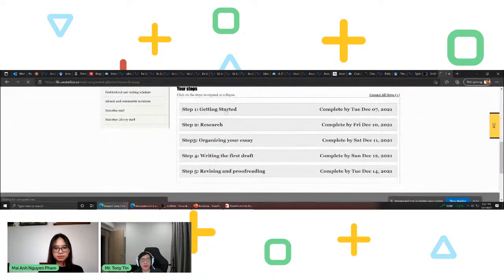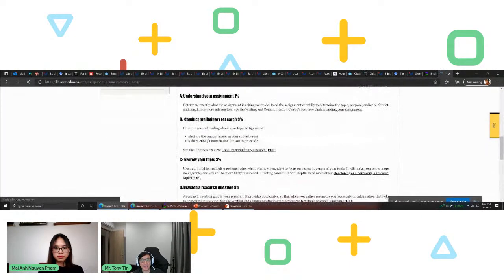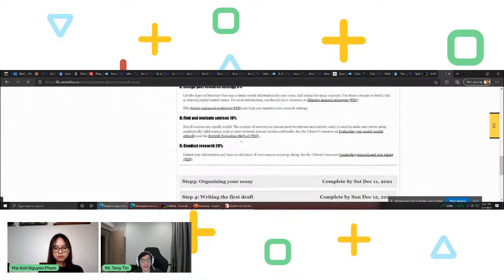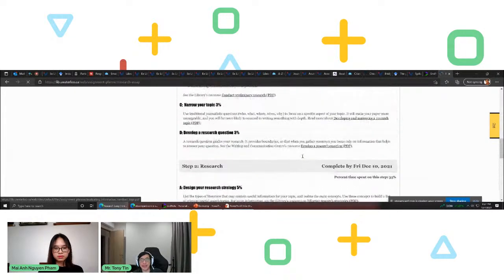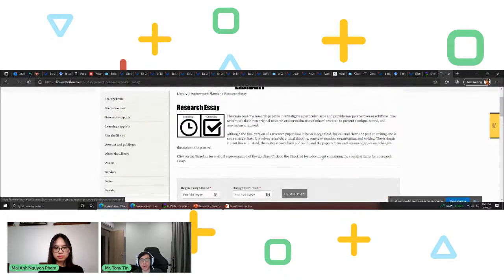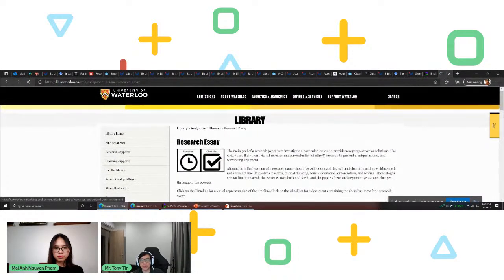It will show you how you can start your research essay project, giving you the link, how to do it: what kind of question, how you can narrow down your topic, develop questions, how you do research, and then how you evaluate resources. This is really handy in terms of helping you with time management for your research, and also gives you a guide to work on different types of research, especially writing a paper or creating a poster. If you want to do knowledge dissemination, a poster for a conference.